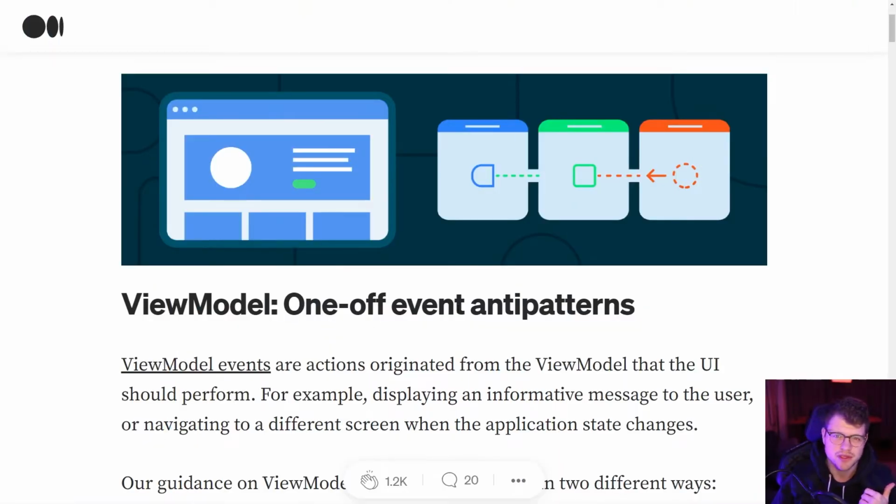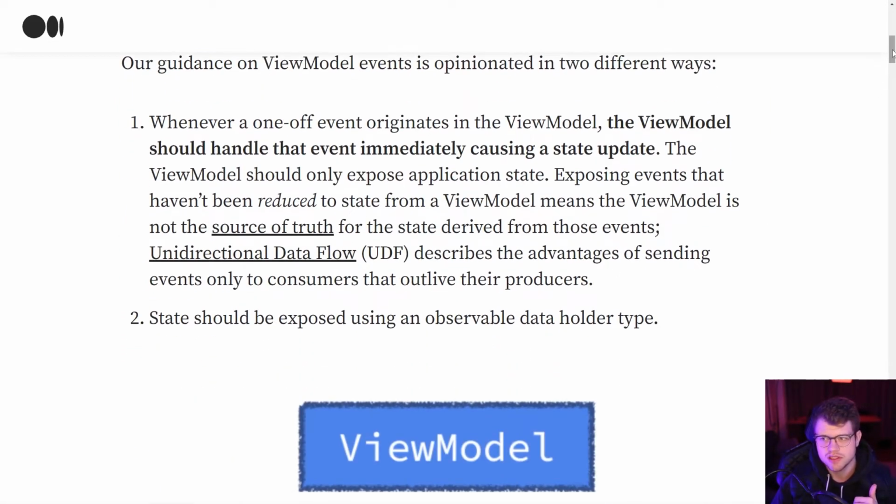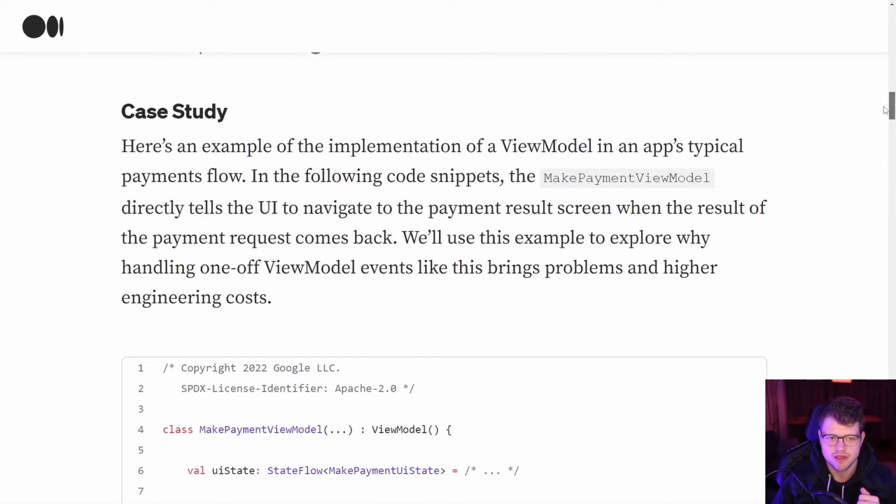The known Android team, which you may be familiar with, often provides suggestions on how we could or should implement our Android architectures. So it came that Manuel Vivo, for example, at Droidcon Berlin 2022, held a presentation about implementing modern Android architecture, and he also wrote an article called ViewModel one-off event anti-patterns. One of the main takeaways from the Droidcon talk was that it's in general a good idea to hold your view state from your view model in a data class inside the view model. That view state is then presented to the UI layer, and the UI layer on the other hand just presents the state. In the article about the one-off anti-patterns I was just talking about, he also showed us how we should handle one-time events in Jetpack Compose.